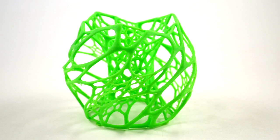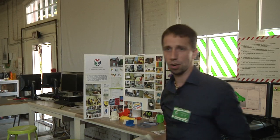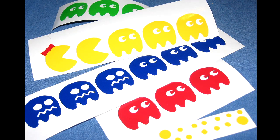If you're looking for guidance on how to get into making, I think a lot of people feel like they need to start big. They hear about, like, we have a quadcopter with video cameras and barometric sensors, and they feel like they have to build something that complicated. And no, not at all. In fact, we have people start with stickers, simple stickers. That's our most entry-level workshop. You can start small.